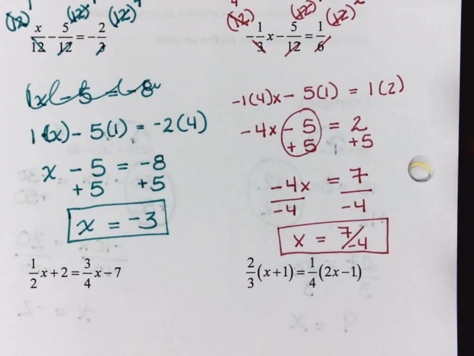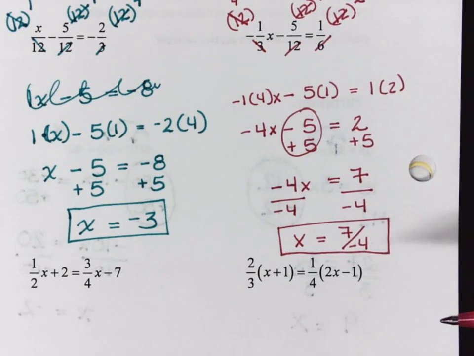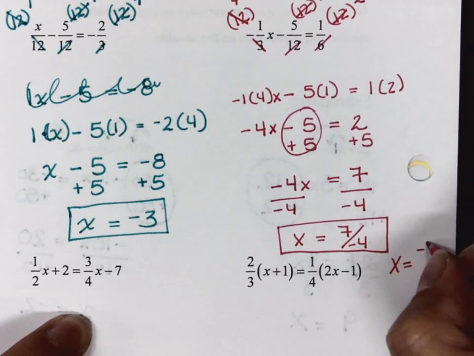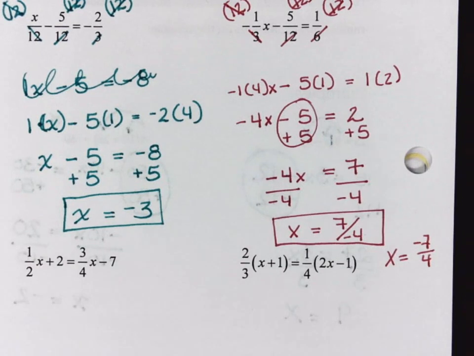I've had lots of people ask, does it matter if the negative is on the bottom or the top? And the answer is no. If you had the answer as x equals negative 7 over 4, that is 100% correct as well. I'm often putting the negative always on top. It's just a habit. I like to do my math the exact same way every time. My brain remembers it better, and it makes me feel good.